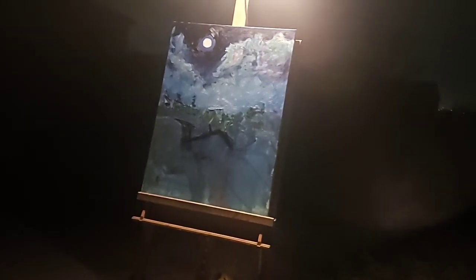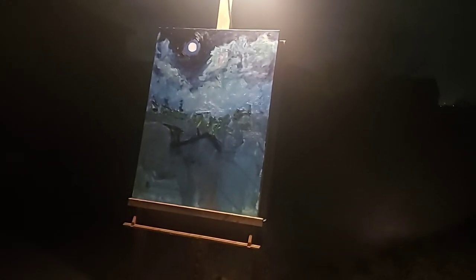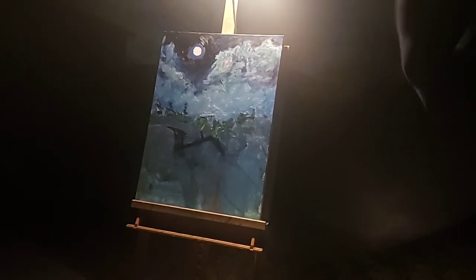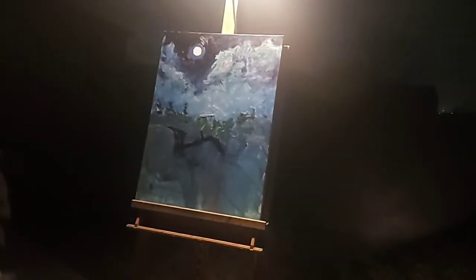Want to see what I'm looking at? Isn't that amazing? It's amazing that we can share this together right now — this technology, this moment: you, me, the paint, the moon. It's all perfect. I should do something with the foreground — the foreground needs a little excitement, a little something going on. What are we going to do special for you? I see some yellow.